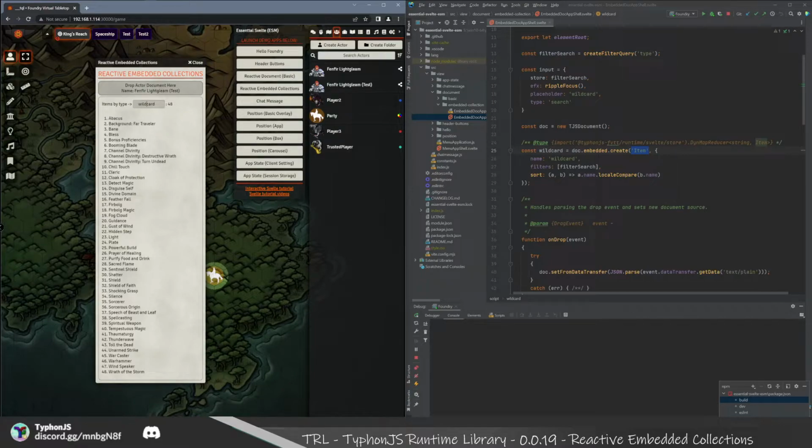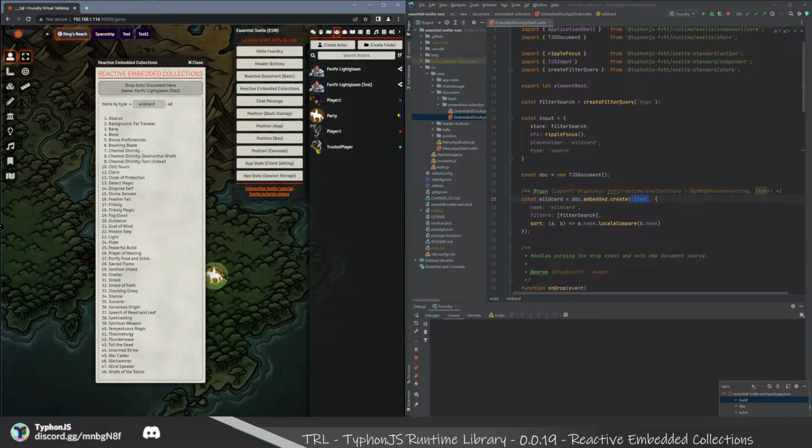There's a couple different ways of doing it as well. This particular demo doesn't show it, but I want to talk about it. You can actually pass in a custom implementation of a dynamic reducer, and that allows you to customize the API surface that gets passed back as the reducer.